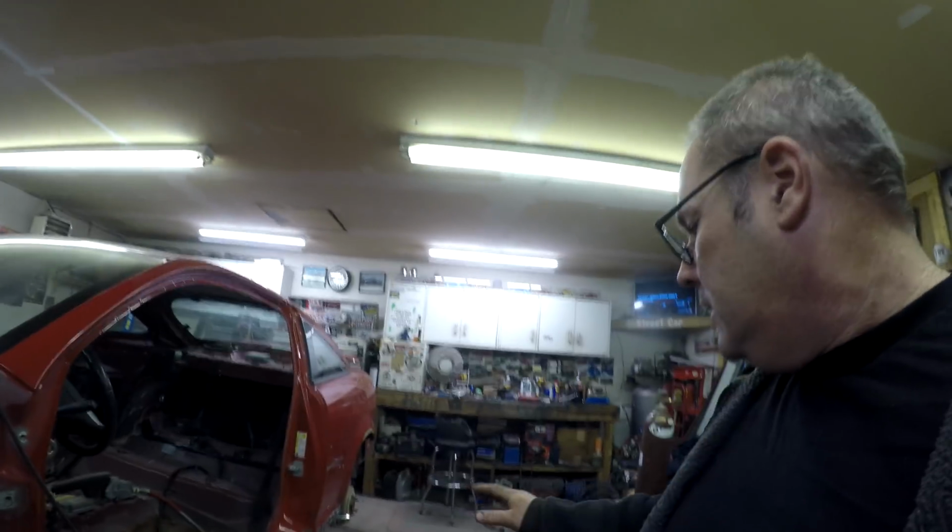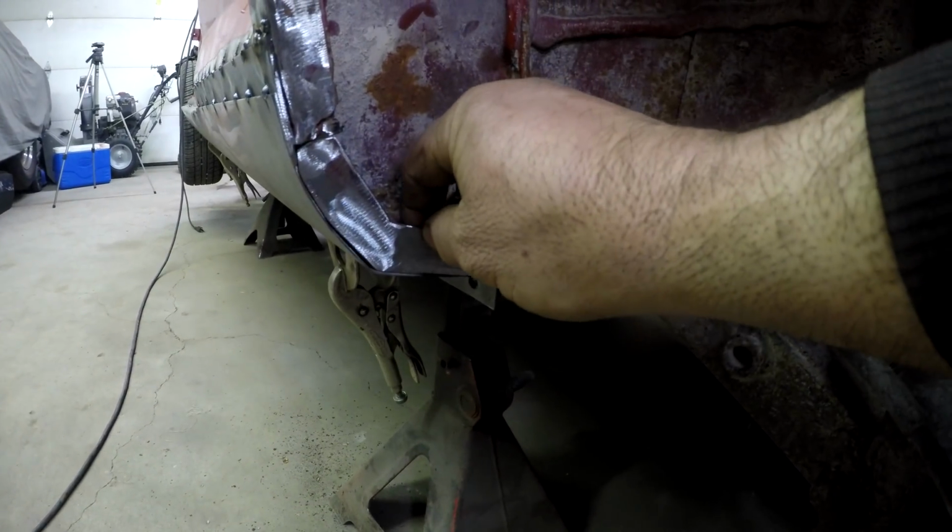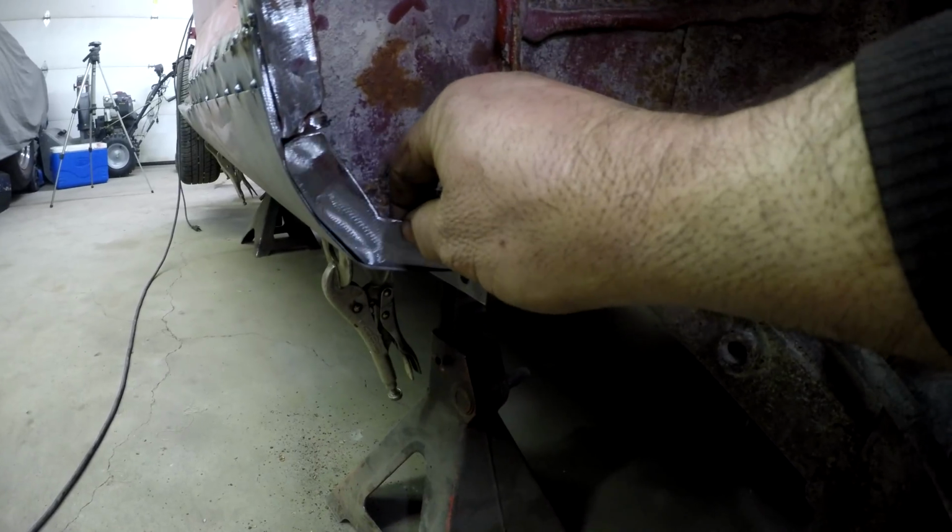I mean, none of it's really that important because it pretty much all gets covered with that side skirt, but you know, try to make it as nice as possible. I made up this little piece right there. Let's see, this little piece, just cut it up and fit it in there. So now I can weld that in.